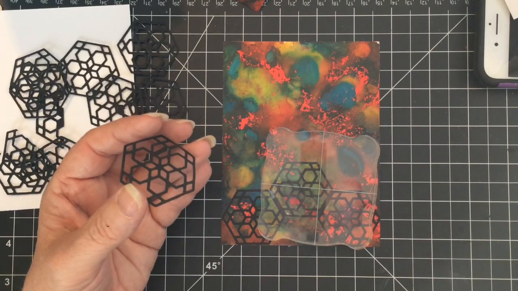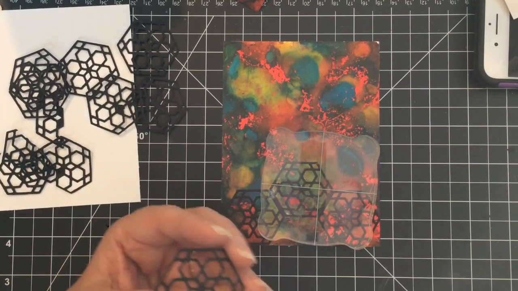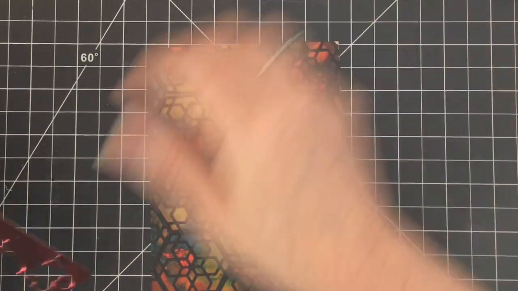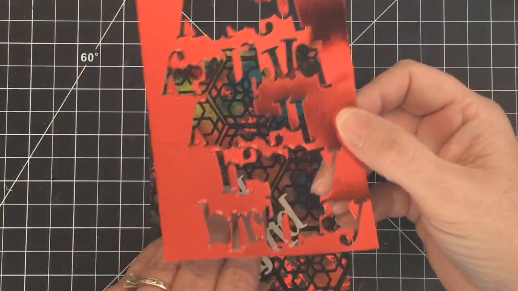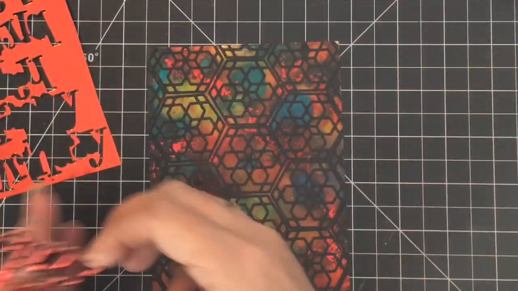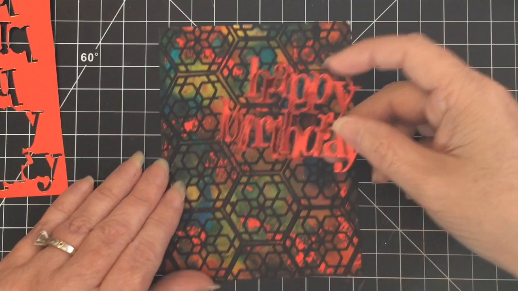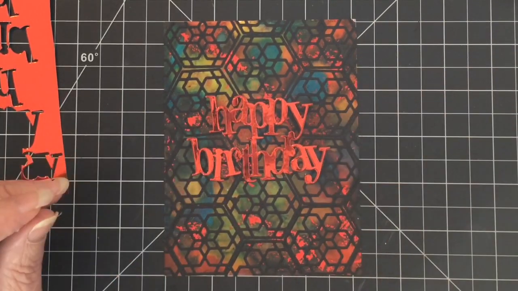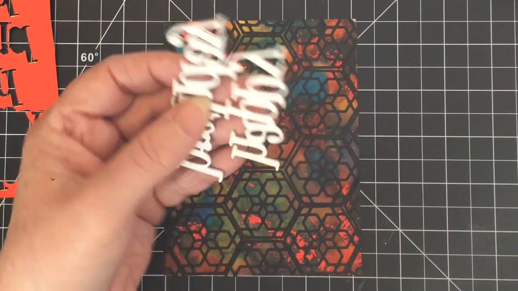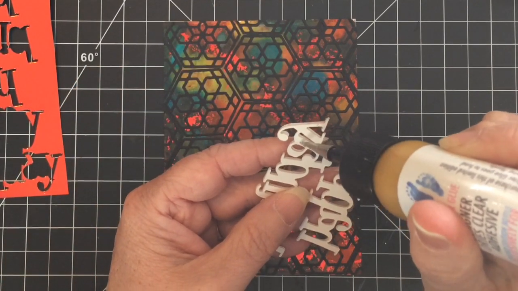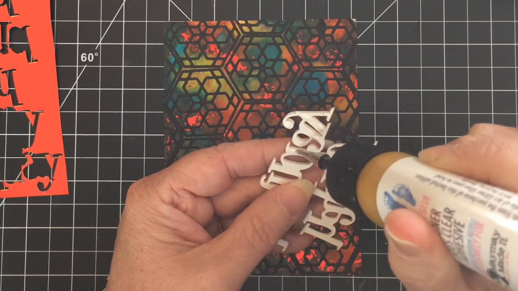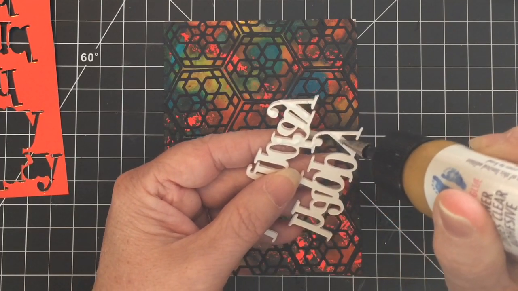I kind of wish I would have had a lighter colored panels. Maybe some pinks, some purples and stuff. But this is what it looks like then when I get them all on there. And I cut three of the happy birthday sentiments out on this mirrored red cardstock that I had, and I'm just going to pop that right in the middle there. I find that the cards I use the most are ones that are happy birthday and thank you. So you'll see me make a lot of those cards because those are the ones that I use.